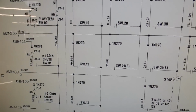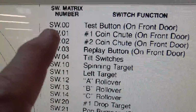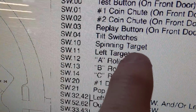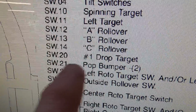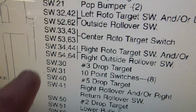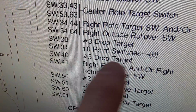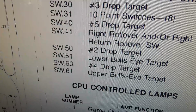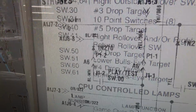On the other part of the schematic, it shows what the actual switches are. So switch 0 doesn't work, switch 10 doesn't work, the spinning target, switch 20 doesn't work, the number 1 drop target, you see a pattern here, switch 30 doesn't work, the number 3 drop target, switch 40 doesn't work, the number 5 drop target, switch 50 doesn't work, the number 2 drop target, and switch 60 doesn't work, the number 4 drop target.